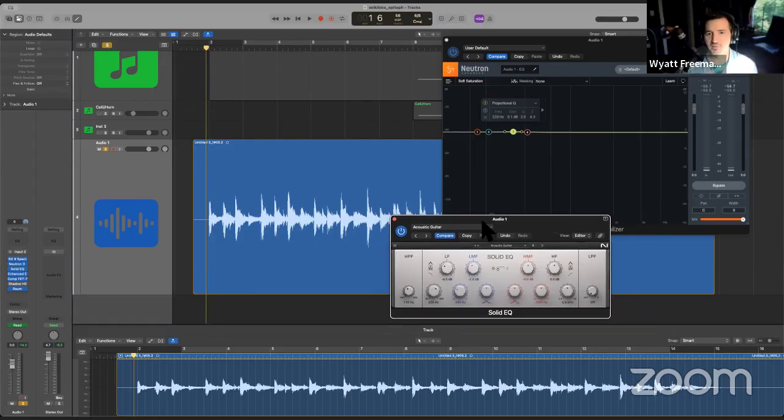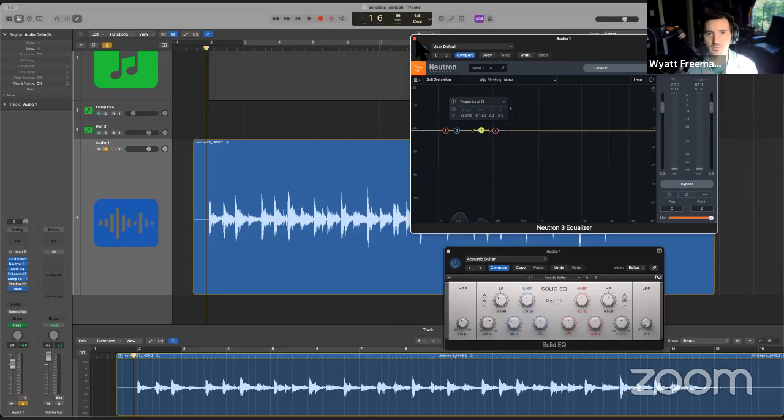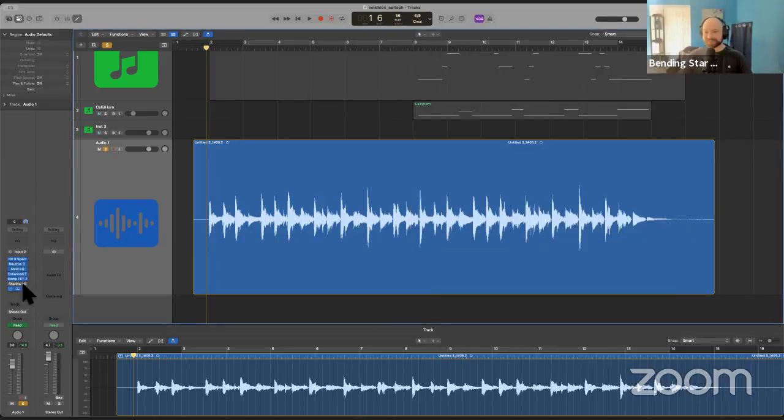And I find this workflow to be really good for me personally with EQing, because this will tell me, okay, this is where your main frequencies are hitting, and that way there's no guesswork. I know exactly what I need to cut most of the time. So yeah, that worked well. I really liked that workflow. It's still a long chain, you know? That's a crazy chain.